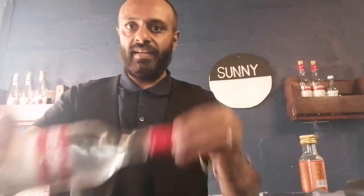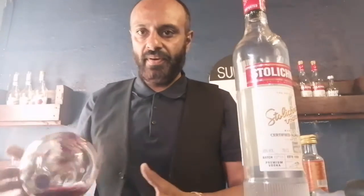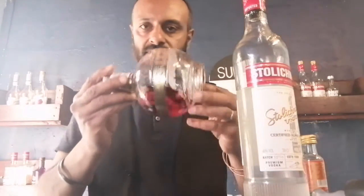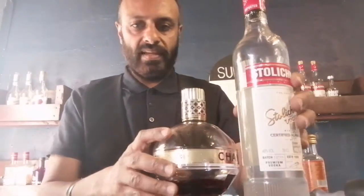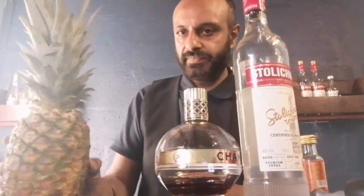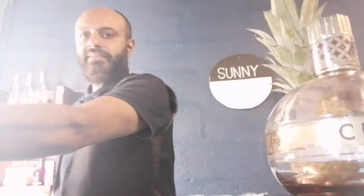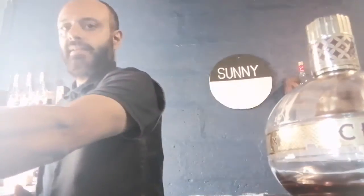I love this one, the French martini. And for that, this is what we need: vodka. Here it goes. Chambord, it's got enough there, and fresh pineapple. Look at that. Right, let's get this back over there.